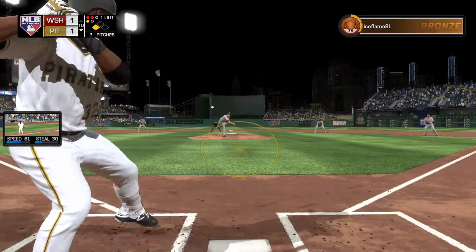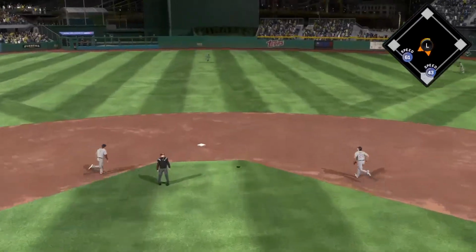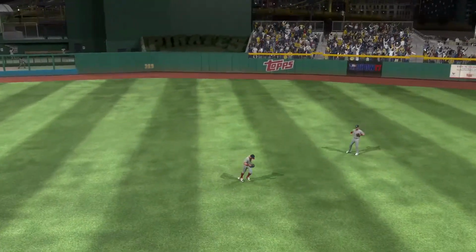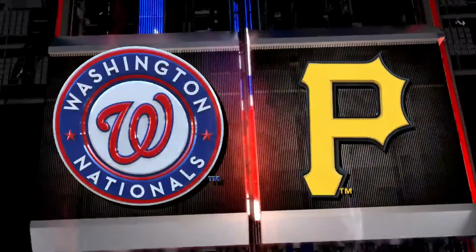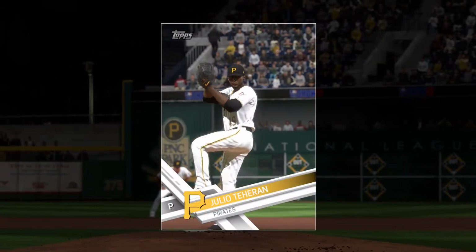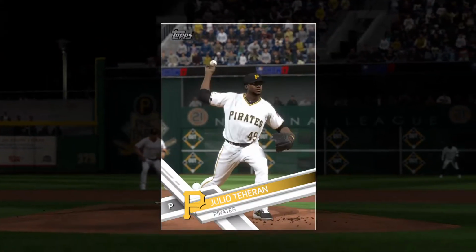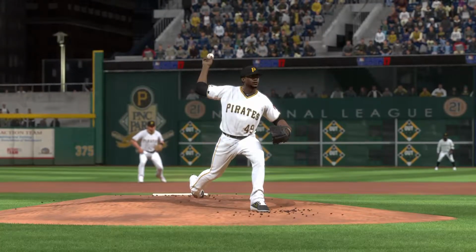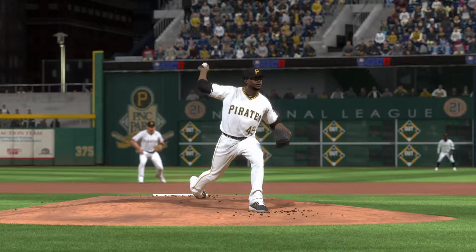Now the 2-1. Now a swing and a fly ball. Should be enough to get the job done. And they're going to walk off as winners. They've taken it here in extra innings. Well, we watched a really solid starting pitching performance, kept the opposition at bay, and as a result, he's our top player of the game.